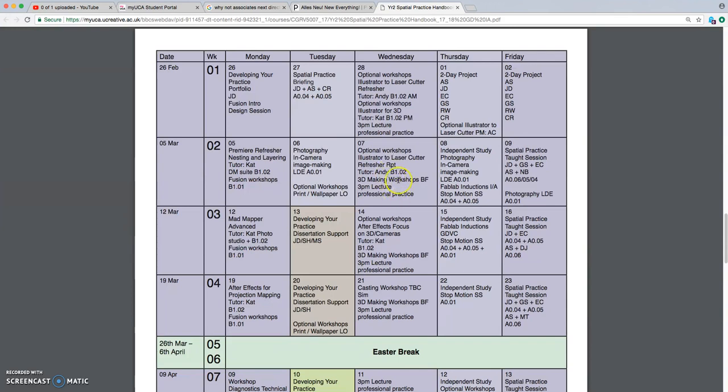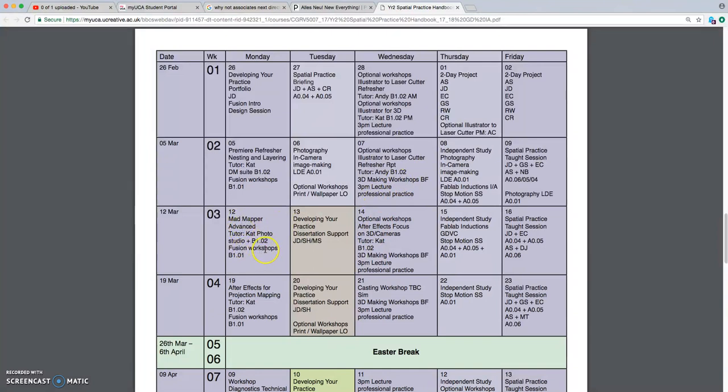What's also good about Ben's 3D making workshops is there's an introduction to the CNC. All he's going to do is show you the CNC, but the CNC machine cuts out much bigger pieces of wood. And if you can do this here, you can do this here. But Ben will also be teaching you how to make basic supports for propping things up and making plinths for things to sit on.